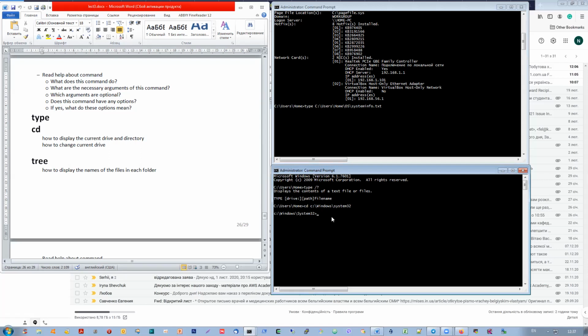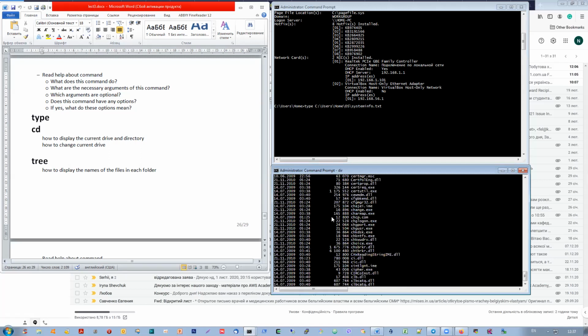I can type the special command dir and a list of files and folders appears. When I type type, I say: display please for me a file, and then I type a path, and I say in the directory OS there is a file whose name is systeminfo.txt.